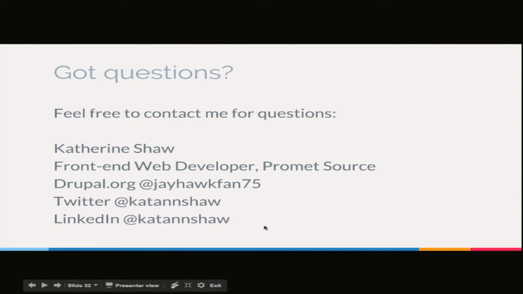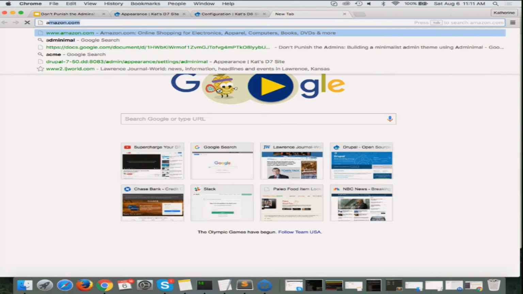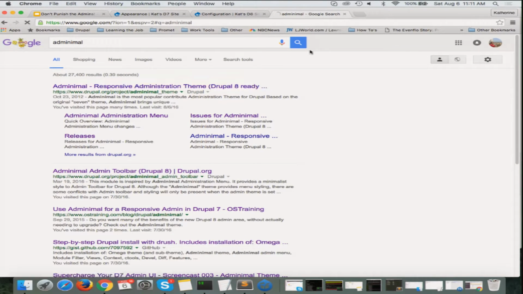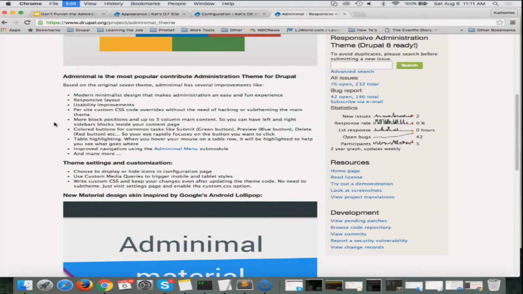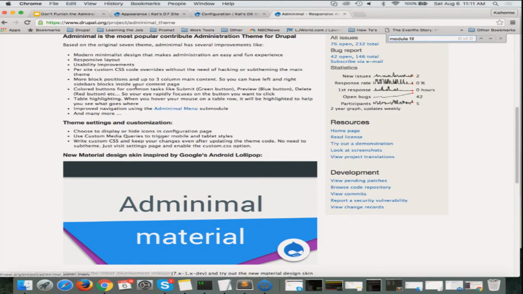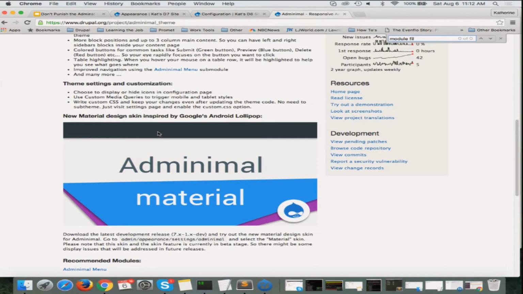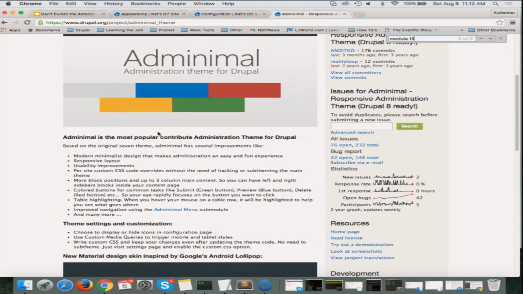Yep. So that module filter thing, the module filter is a good module. Yeah, if you just install it along with the Adminimal admin theme, it just works with it, automatically. So those modules that it works with, if you go, it has the Admin Menu here. I think normally on the demo site it actually does say the module filter, but because that's down, it doesn't have that on there.